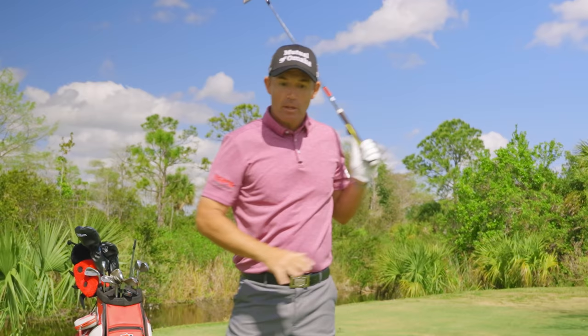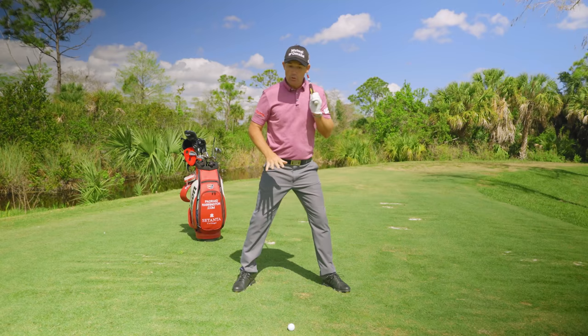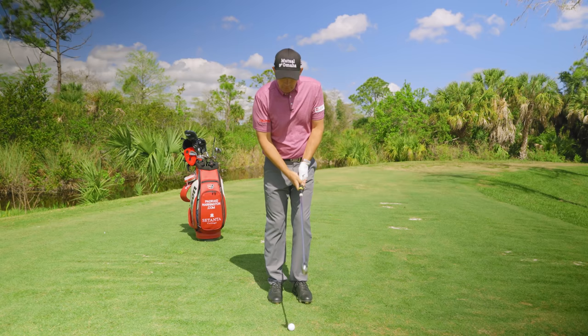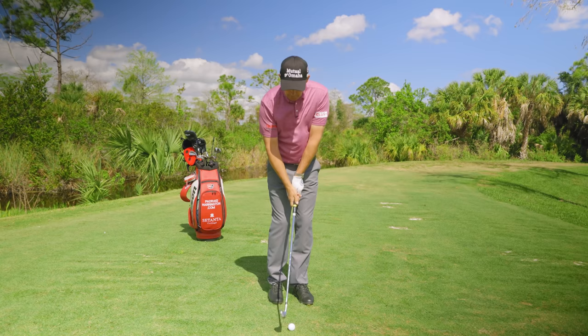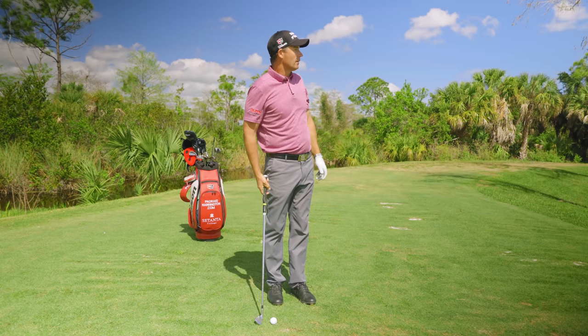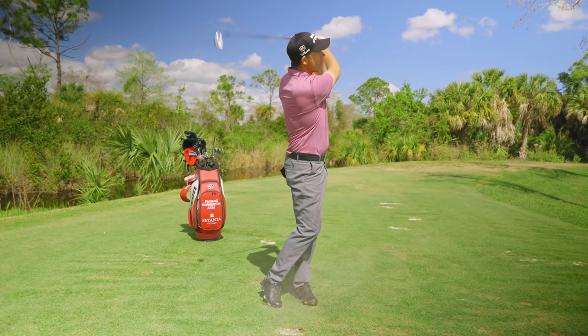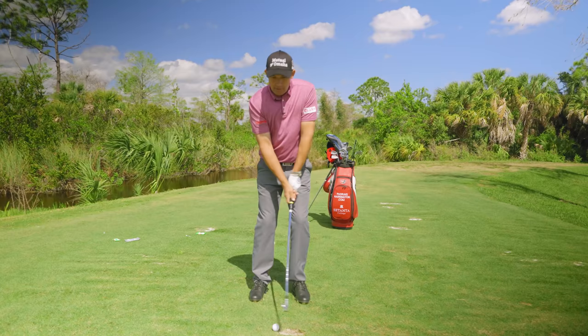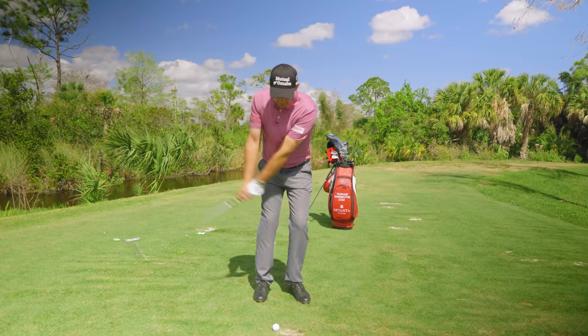To get the wrists active, you need a narrow stance. If you go wide, your body gets more involved. Start with a narrow stance and just try to hit a very firm, long chip — only use your wrists. You'll find you use your wrists and arms a little bit together. Just a firm chip. I've just chipped that out there, probably 80 yards. And I'm going to keep extending that — a little flick, a firmer flick, maybe 110 yards. Then I'll extend it further. Plenty of movement in my feet, plenty of movement in my wrists, just hitting that long chip.